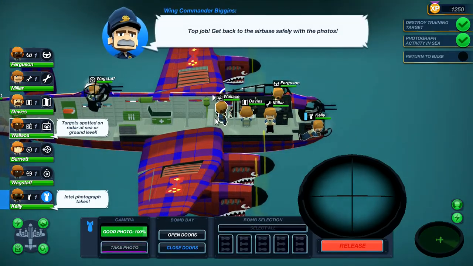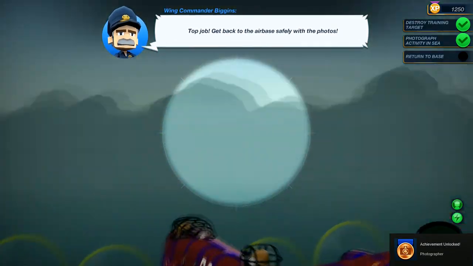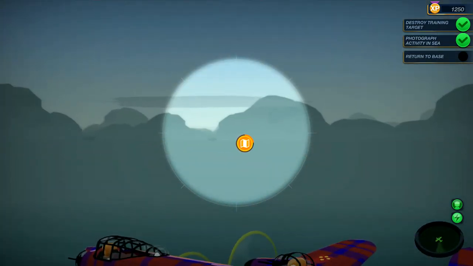Got it! Nailed it! Top job! Get back to the airbase safely with the photos. Well, that was actually really easy. I was expecting some kind of combat, but whatever. Take us home, number one.